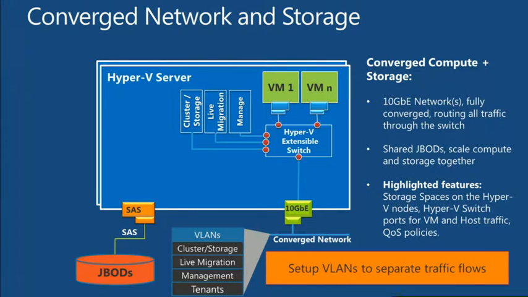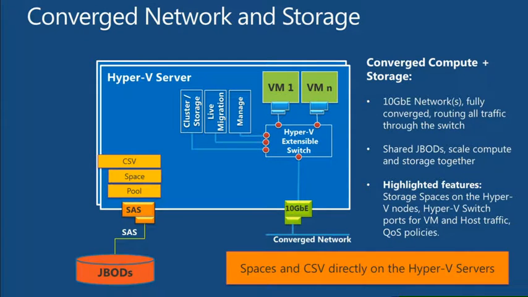In order to do that, in this configuration, you actually have to put each of these on separate VLANs. You didn't have to do it in the previous config, but here you basically have to do it on separate VLANs so that each of the VLANs is mapped to a switch port. And you run Spaces here on the Hyper-V host, and all you need is create the pool, create the space or the virtual disk, and create a cluster shared volume that's available on the Hyper-V server.